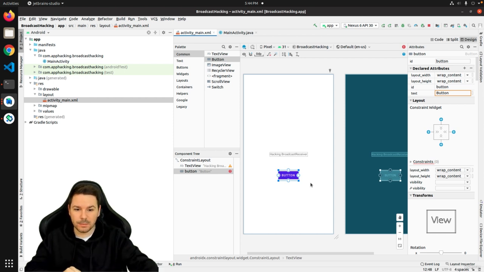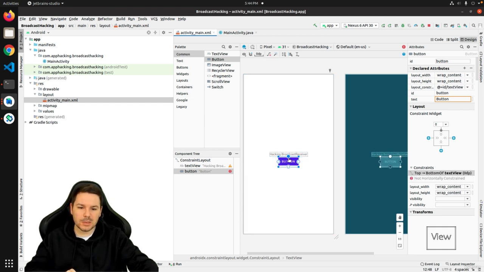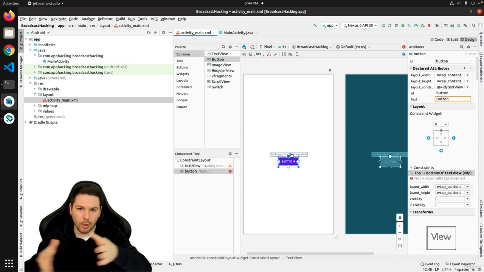We can do this super easily. We simply go to this bubble, hold the left mouse button, and click this arrow underneath this one. It's floating around a little bit, but do not get distracted by this. Okay, this means the button is now under this text view. All right, so far so good. But the application still doesn't know if it's in the middle, more left or more right.